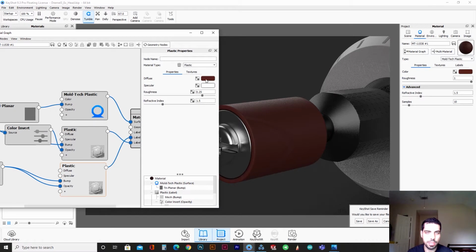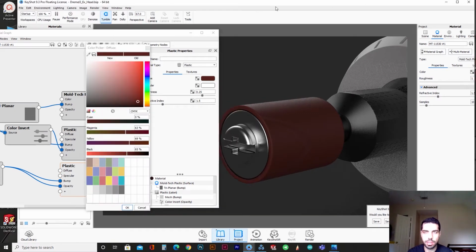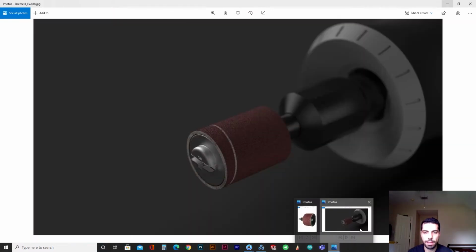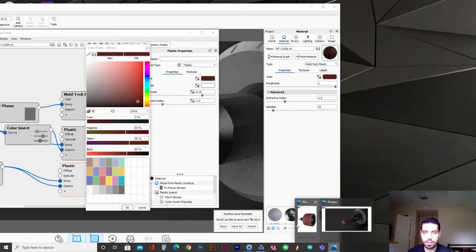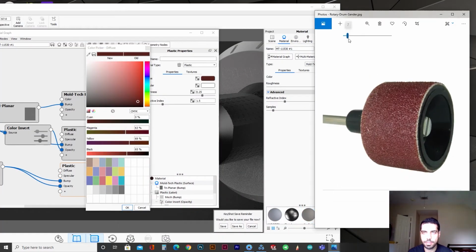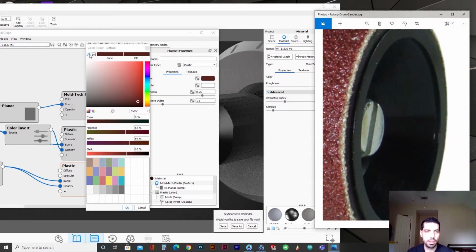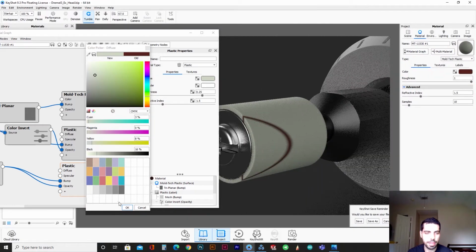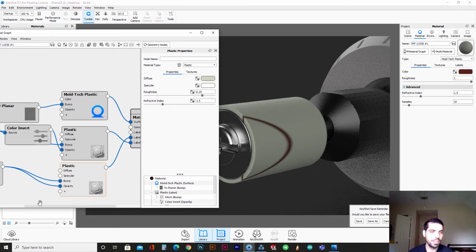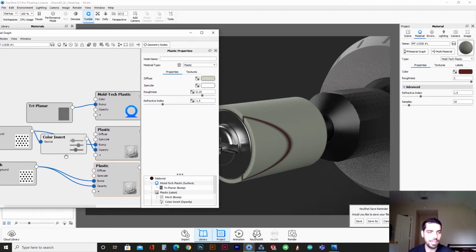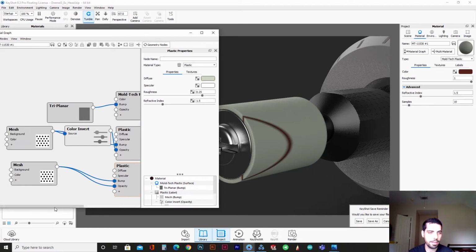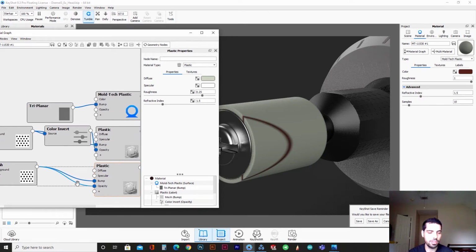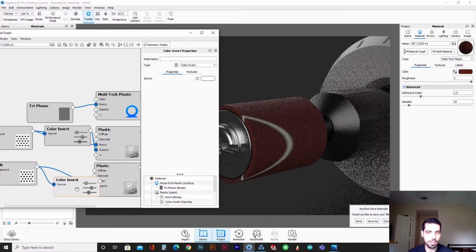We want this to be yellowish kind of thing. Not that. This one. Okay. So again, we're gonna pick this color here. Okay. All right. So again, we're gonna have to add a color invert node on it. So we click on the branch, we go to utilities, color invert, and that's what we get.